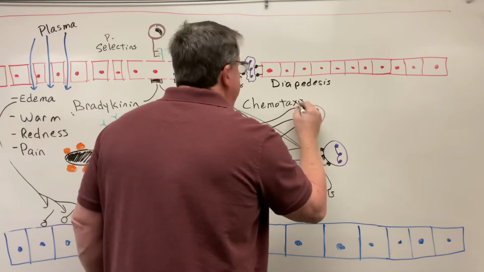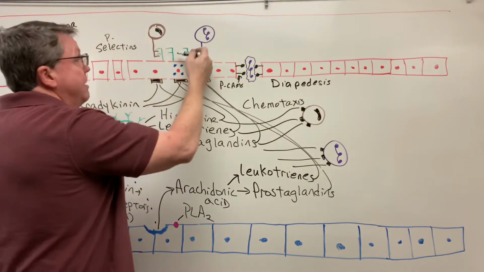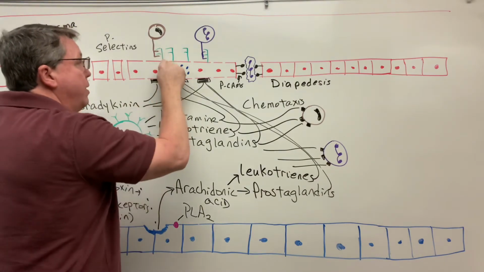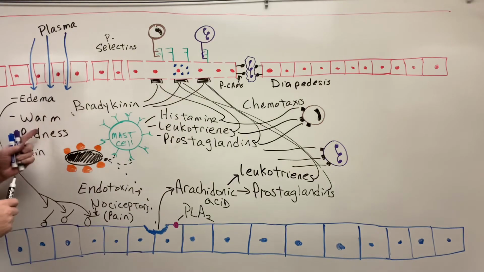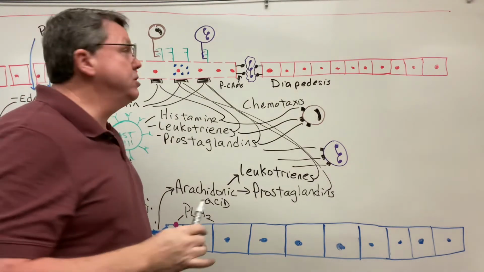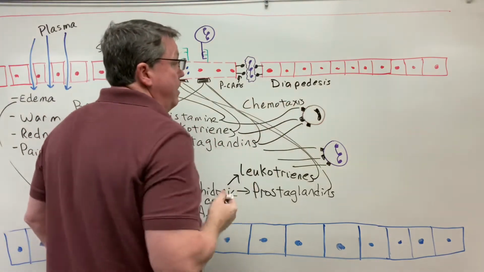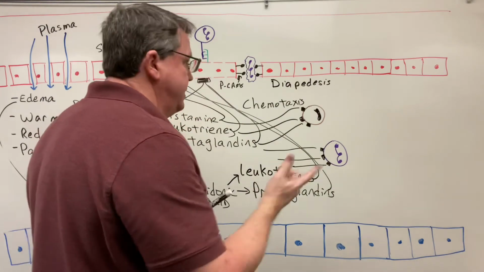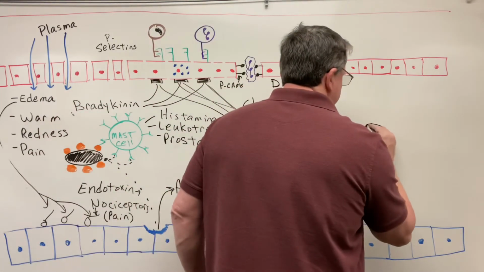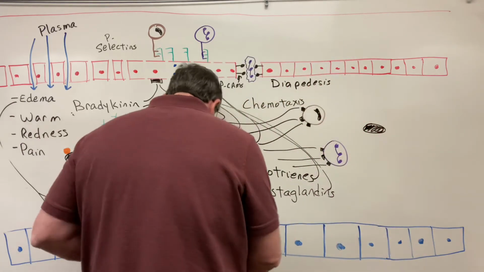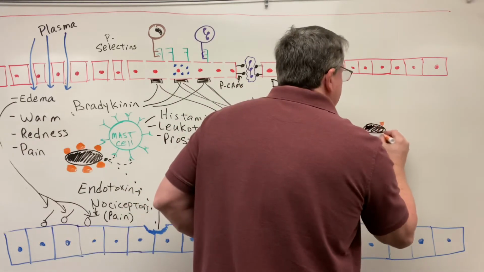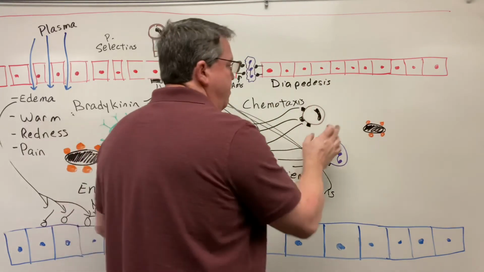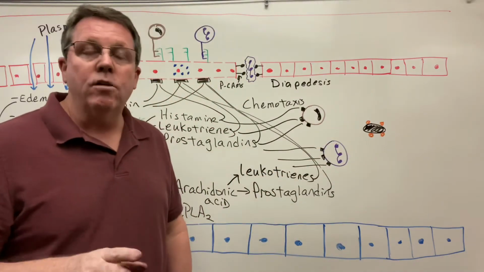Okay, so my cytokines did not only do this, cause the p-selectins to pop up, cause the vasodilation, cause the constriction of the endothelial cells, so plasma can leak out, which led to edema, warmness, and redness and pain, but it also led to chemotaxis. Now, here's what's going to happen now, let's just say the bacteria is over here, right? Here's my bacteria again. So when my white blood cells go to attack the bacteria, they're going to do a few different things.